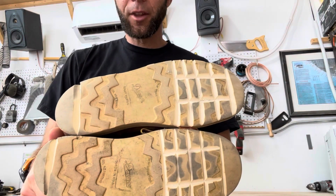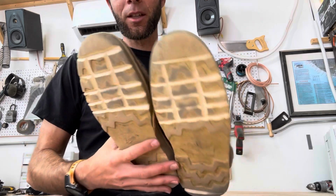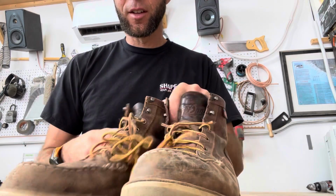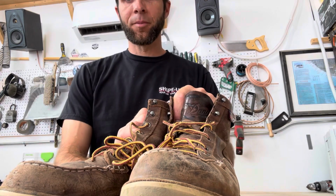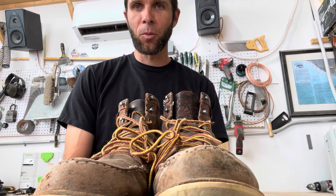There you go. That's retreaded soles that are probably even better in the snow than the original treads. And all of 5 minutes to do that. That's a good way to get an extra winter out of your boots for 5 minutes of time.